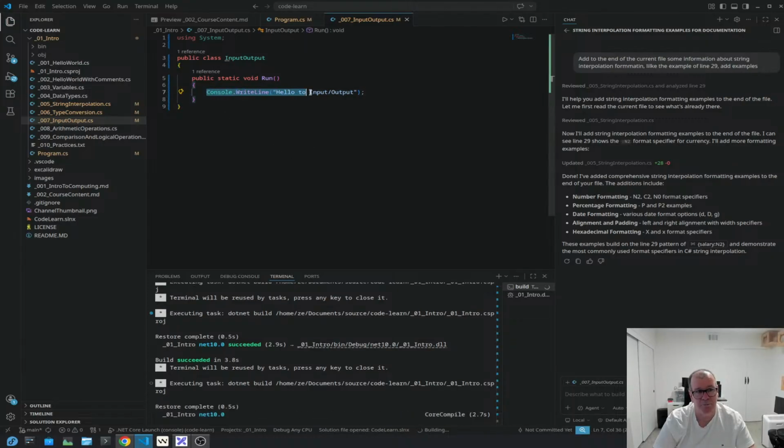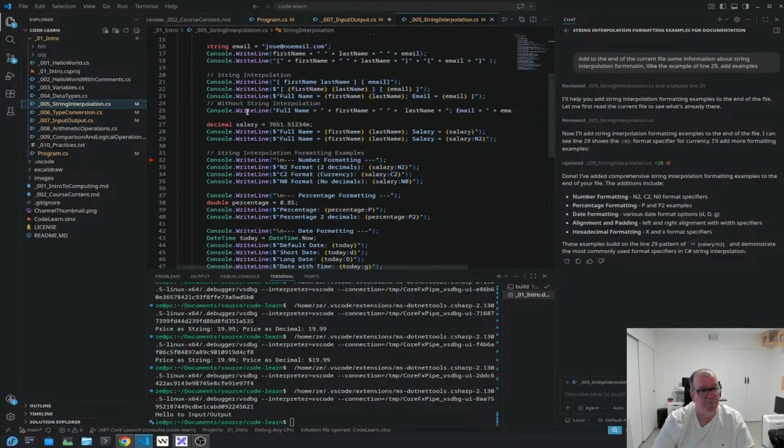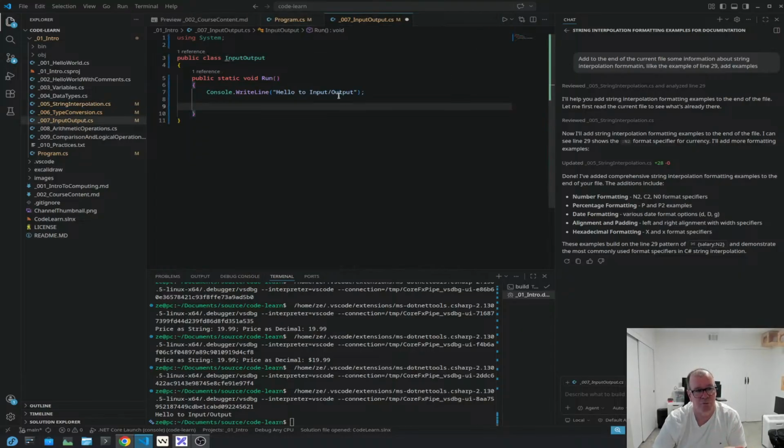So this is our output. We have already been using output. Everything we are showing here is this. If you are using a web application, the output is different. It's like visual components: checkboxes, buttons, labels. Here it is only text. So what we learn here as a new thing is this. Imagine that now I want a program where the first name and the last name, the program does not know. The user is going to provide them. Every time we run, we're going to ask, oh, what is your first name? What is your last name? That is what a real program will do.